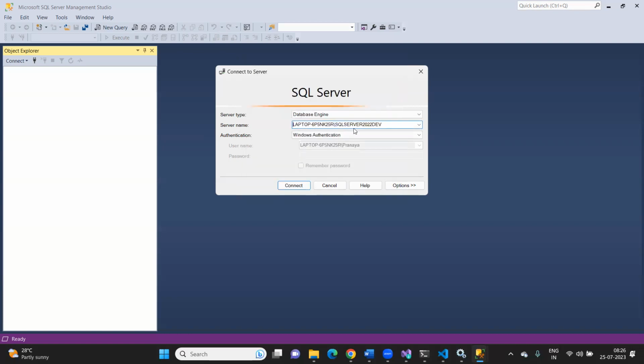As I mentioned, you can communicate with both Windows authentication and SQL Server authentication. But we have not created any user for SQL Server. First, you need to log in as an admin, and then you can create the user. So currently, I have selected Windows authentication. Apart from Windows authentication, SQL Server authentication is there. For example, you create one login and password for a particular user. That user can log into this server by using the login name and password. Now I'm going to log in with Windows authentication. Select this one and click on the OK button.